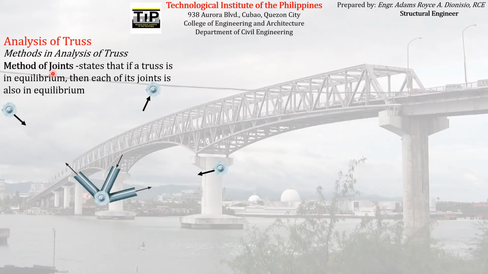So sabi nga sa method of joints, if a truss is in equilibrium, dapat yung mga joint niya, just like this one, dapat in equilibrium. So dapat pag dinrawin ko yung free body diagram na to, dapat yung mga forces acting on it will satisfy the equations of equilibrium. So paano ka ba matodrawin yung free body diagram na to? So again, when we say free body diagram, it is an isolated view. So dapat i-isolate natin siya, i-separate natin siya from those things na nakakonect sa kanya. So i-separate natin tong member sa pagkakakonect dito.